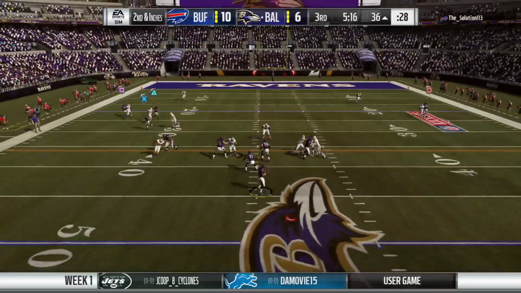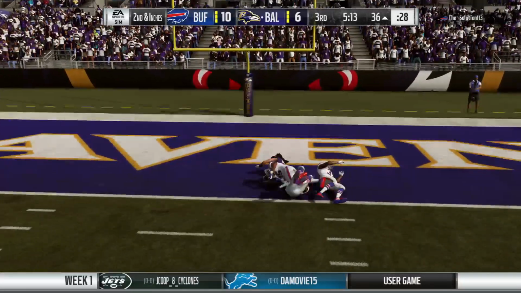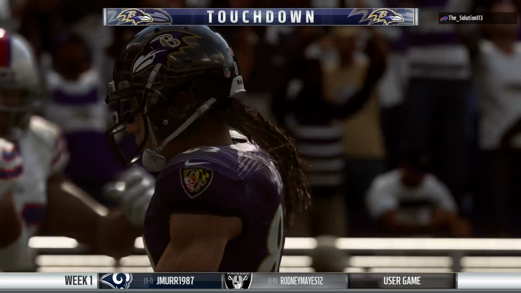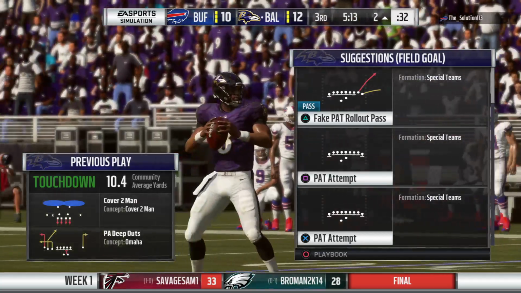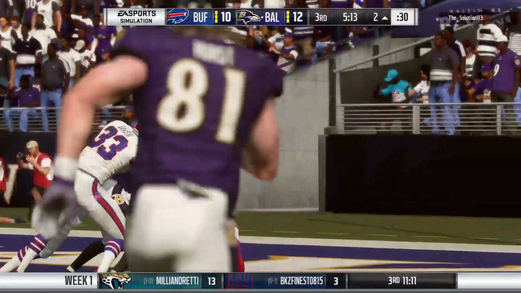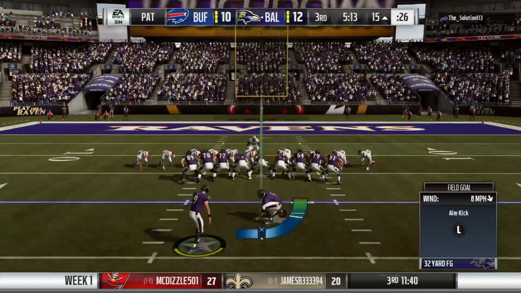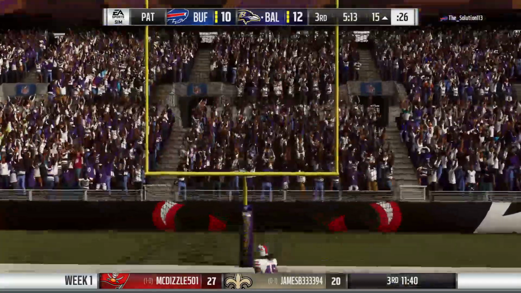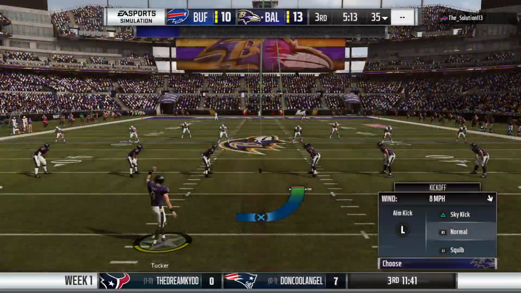They go play action with Jackson. And this is caught at the end. They'll take it into the end zone for a Ravens touchdown. Willie Snead, his first touchdown as a member of the Ravens. And the Ravens are in for 6. Justin Tucker for the extra point. Tucker able to connect on the extra point, and that gives them a 3-point lead.